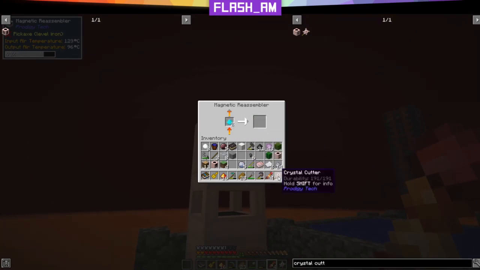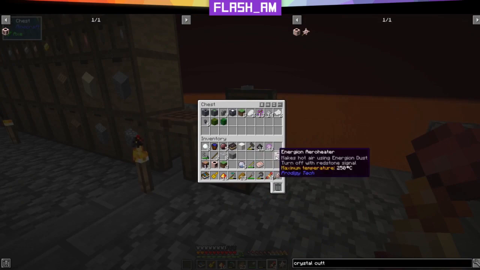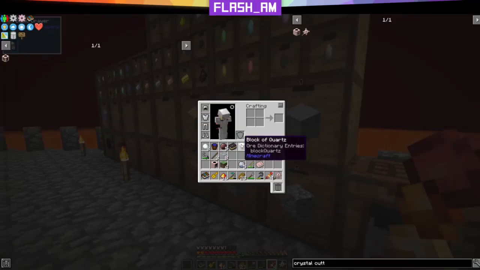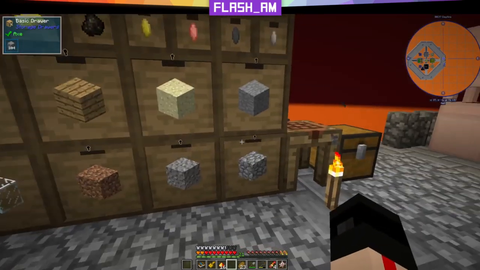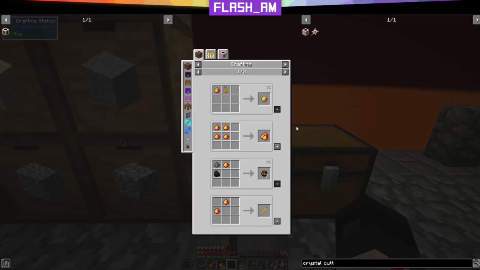Again, always use a crystal cutter. There is a downside to harvesting these seeds without using the crystal cutter. And that is, it will spawn TNT, and it will kill you. It is not the nicest thing in the world, by far. Alright, so once that's done here, let's go ahead and put glass there. That'll work fine. While we're waiting for that, let's talk about this bit of lava sand.